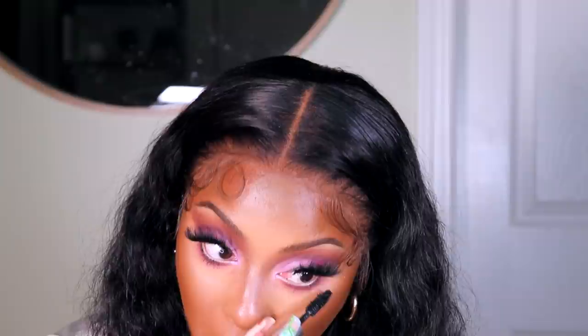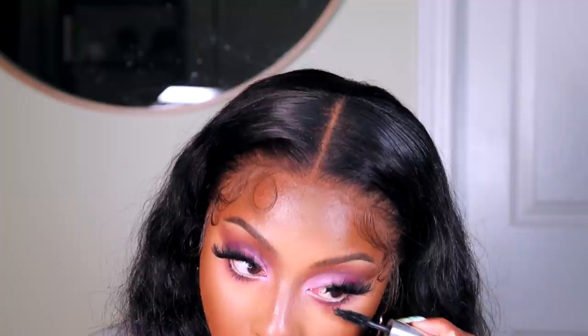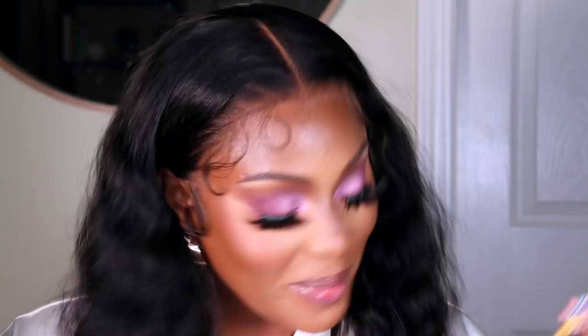I'm going to put on some mascara — this is the Kush Mascara by Milk. Then I'm using the NARS Orgasm X Blush. I tried to say Nars Orgasm together — anyway, this one is very peachy but it has shimmer in it so I don't need any highlight. This is so pretty, so girly, so feminine — this is so me. Then I'm going to dust a little bit over my nose — that was a little too much.